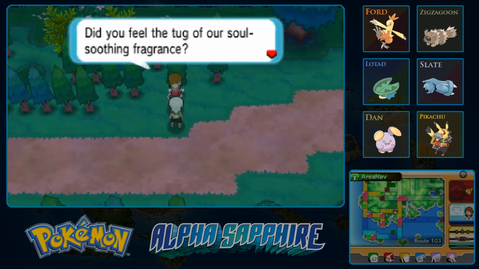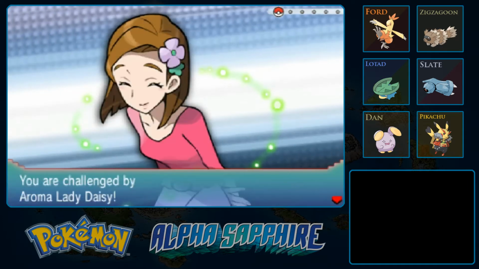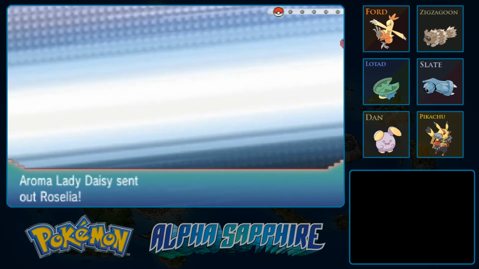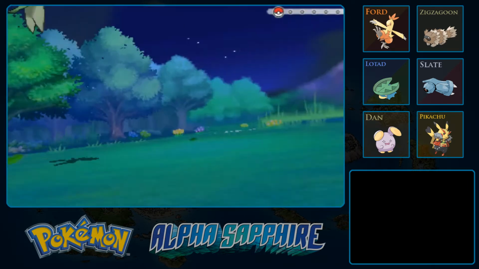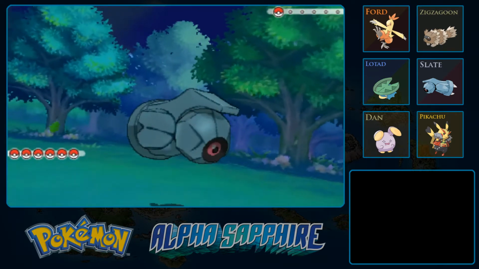So I'd wonder if maybe you could use cut on those bushes to come back, but that wouldn't make sense because then you could have cut through here a long time ago. And Roselia, a pretty good grass and poison type Pokemon.